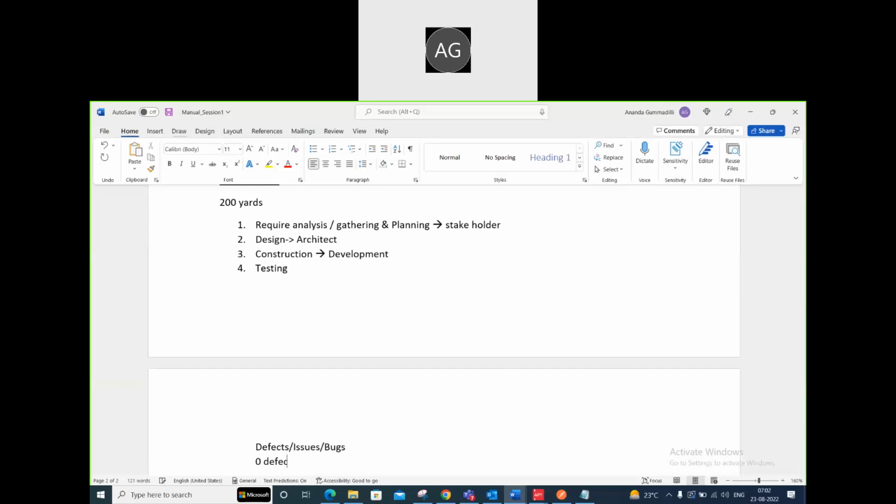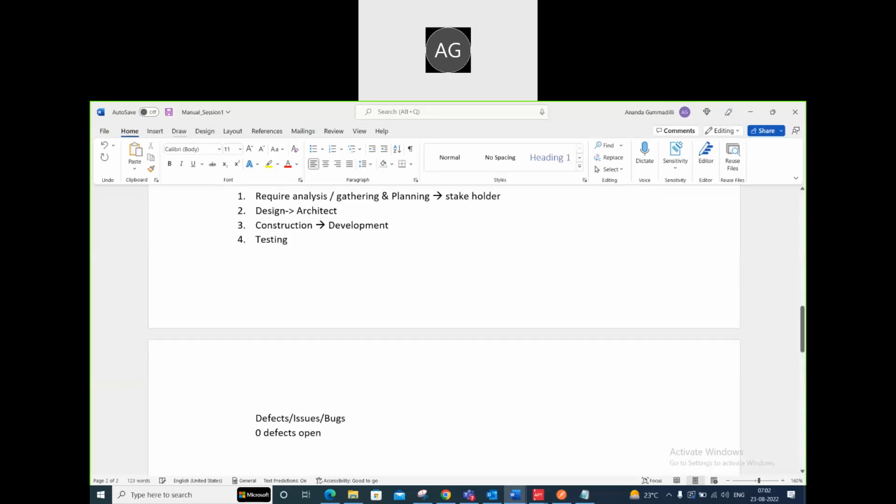Now all the bugs are closed. There are zero defects, nothing in open status, everything is closed. Now what will he do? He will do the housewarming. We are ready to move into the house. Ready to move, that is production. In the software world, here you call it housewarming, that means you are moving in. In the software world we call it release. We are going to production.